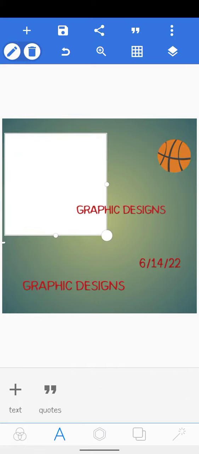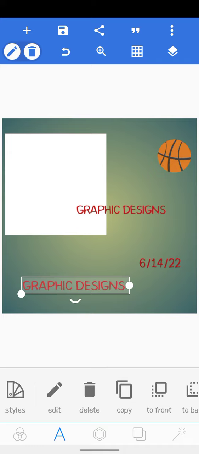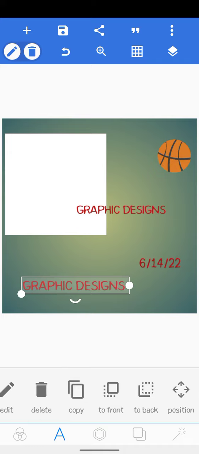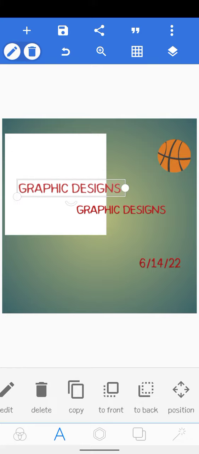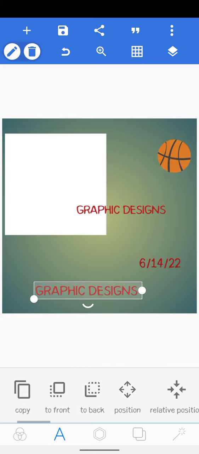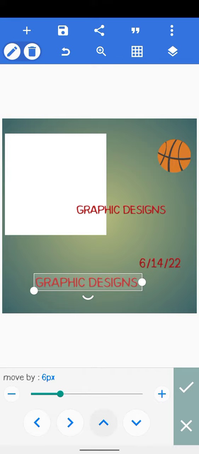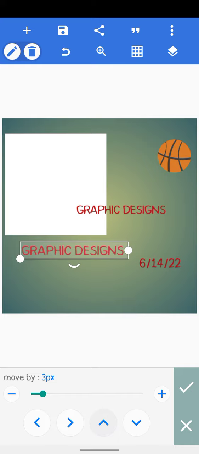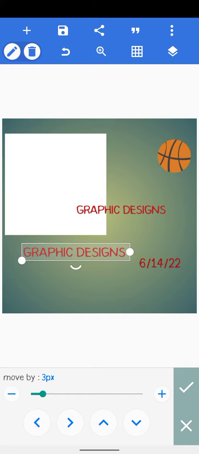Because if I click on this one now, and I click on the front, it will bring it to the front. If I click on the back, it takes it to the back. That's how it works. Then this was position. I will shift it and arrange it. Then you can increase the speed, or decrease it, so it arranges this thing.